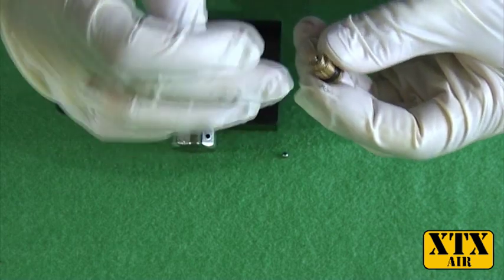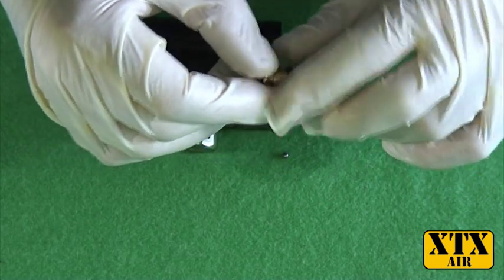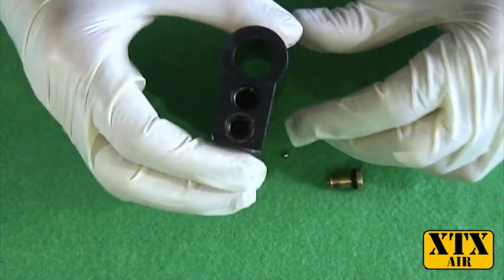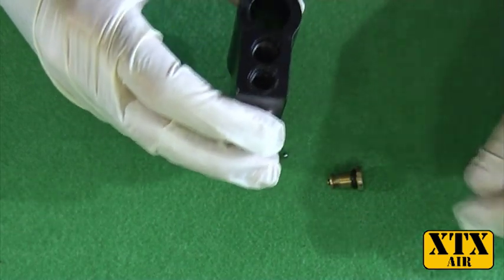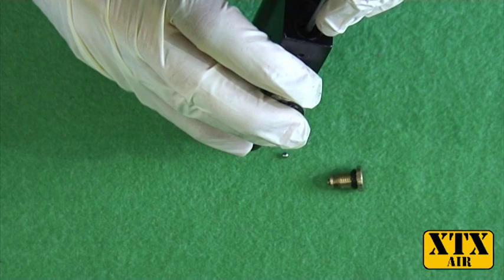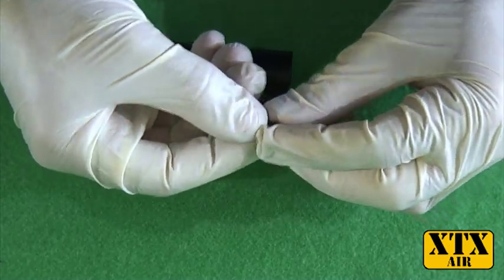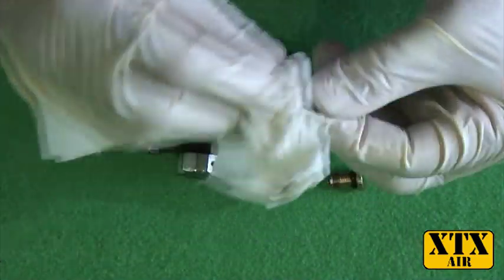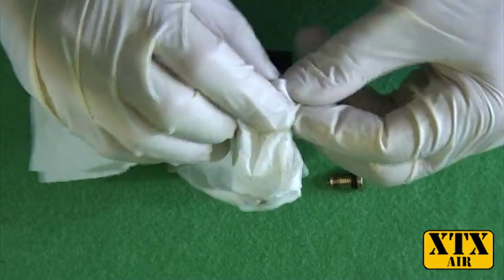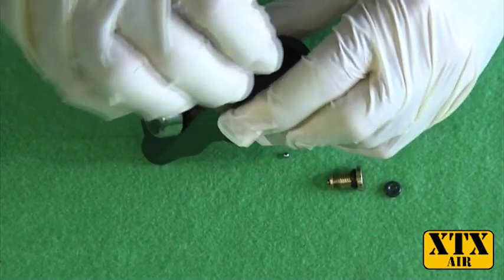You may find that this has some dirt on it, so give it a good clean. I would recommend giving the o-ring a drop of suitable lubrication when you're putting it back together. Inside there is a hole and an o-ring. Ideally you want to remove this o-ring and make sure it's nice and clean, with no dirt, grit, or anything that may have been introduced during filling. The same applies to the inside of the fill valve — make sure that's nice and clean.